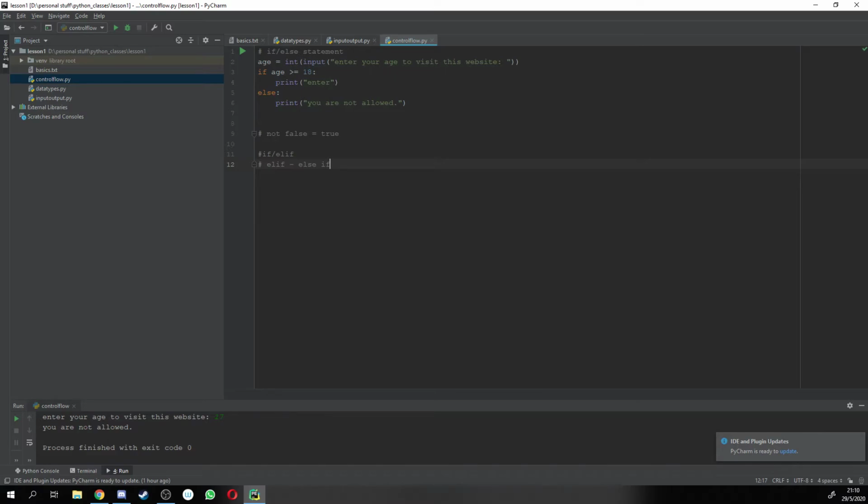So for example, I can say if age is more than 6, I can say you can write this. Like for example, you are at a theme park, then there's an age limit. Okay, they can say, if actually this one, I say 12.